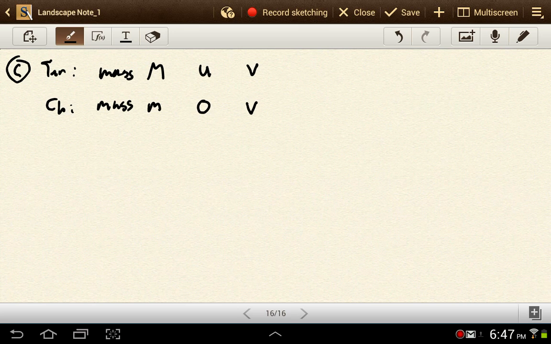If you are paying attention, you will know this means it's an inelastic collision. Tarzan grabs Chug Chug, they cling tightly to each other, and Tarzan gets a big smelly ape gripping him. So the initial momentum is going to be big M for Tarzan times u, his initial velocity. Chug Chug has no initial momentum because he's terrified. And then the total final momentum is going to be big M plus little m times v, which means their speed just after Tarzan grabs Chug Chug is going to be big M over big M plus little m times little u.